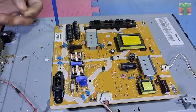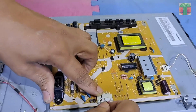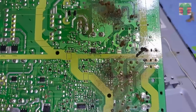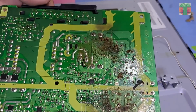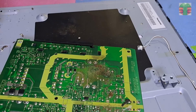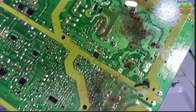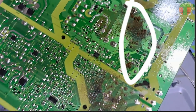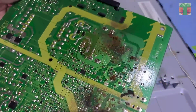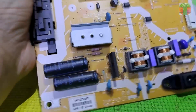Let's unscrew the power board and see the other side. It's more worse on this side. Seems the lizard was electrocuted in this area. Let's clean the board and remove the dead ants.